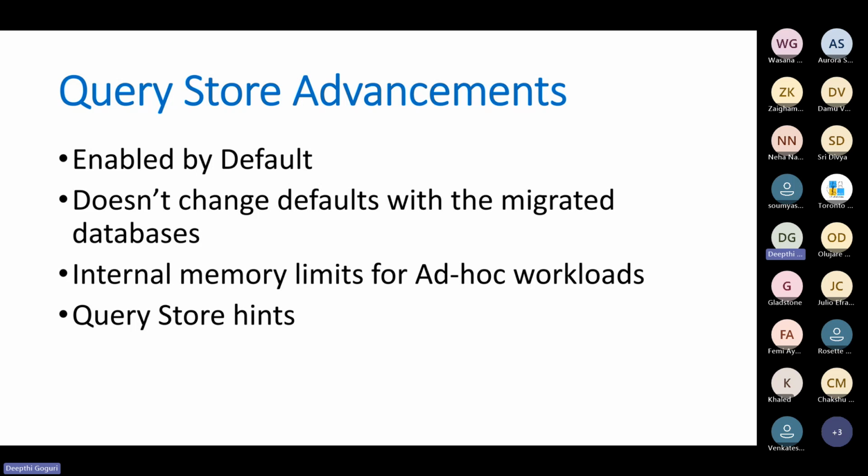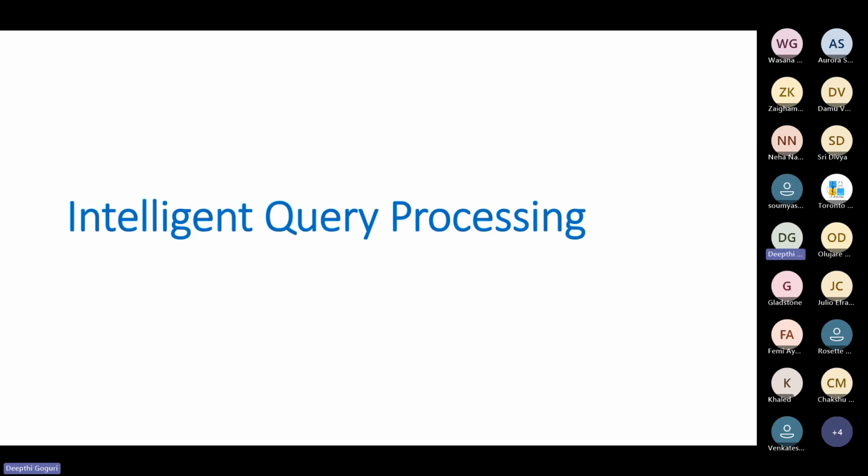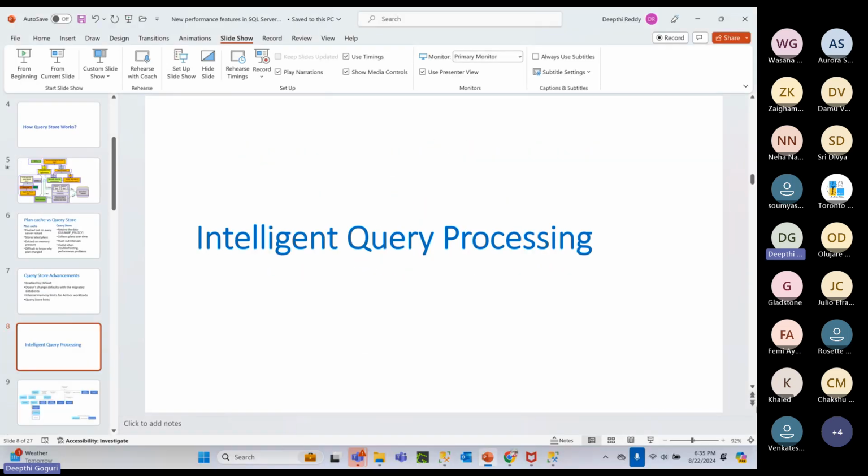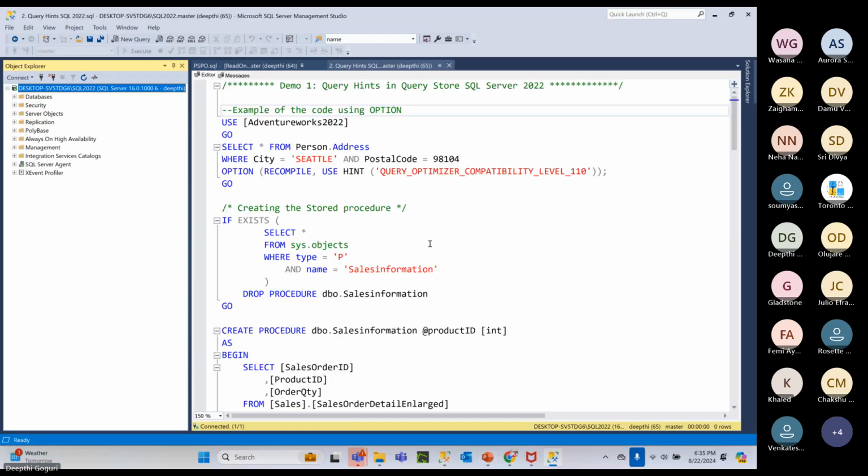And there are also some queries in Microsoft Docs, like you can only delete these ad hoc workloads from Query Store regularly. For example, you can create a SQL agent job and run that query on schedule so that it will automatically delete the ad hoc workloads from your Query Store. And the other advantage is Query Store hints.